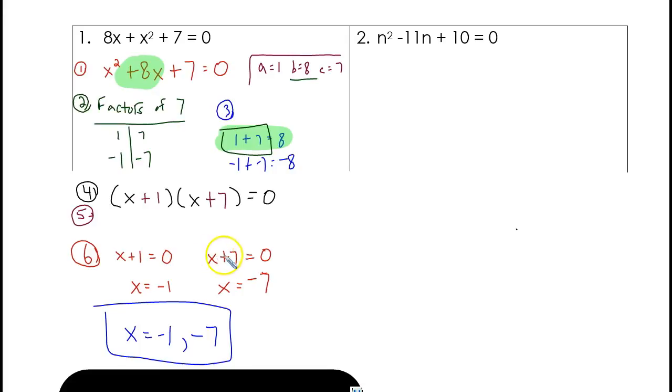but we're still going to use those same steps to solve these quadratic equations. So first we check to see is it in standard form. The n squared is first, the n is second, and the constant is third, and it's equal to 0. So that is a check. So now I'm just going to skip to step 4. I'm going to put the n here and the n here. Now this works because n times n is equal to n squared.